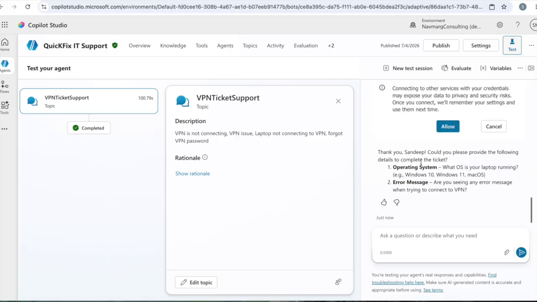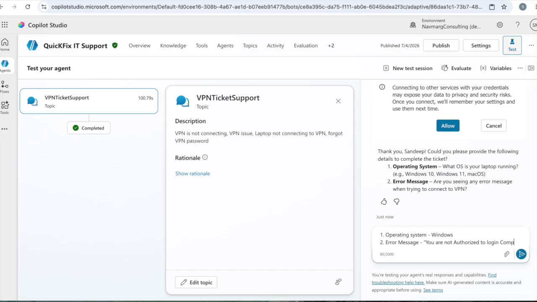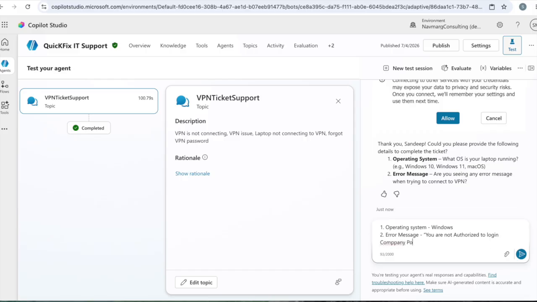Thank you, Sandeep. Could you please provide the following details: operating system? Let's say for one, the operating system I am using is Windows, and second, the error message I'm getting is: you are not authorized to log in to the company portal.